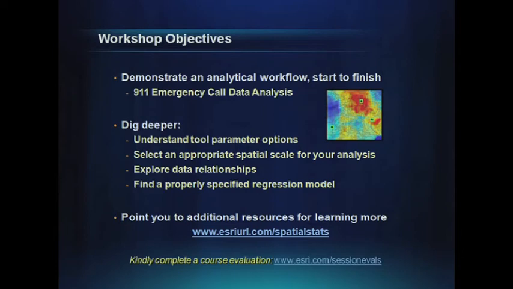We know that some areas of the community get lots of calls, others don't get so much. What are some of the factors that promote or encourage 911 calls? And is there anything that we can do to reduce the number of 911 calls we get? Given that the population is going to possibly double, what can we anticipate in terms of the number of 911 calls we're going to get in the future so that we can start to gear up for that? So this is going to be Lauren's task today, and the data she's working with actually is real data from an area near Portland, Oregon. The scenario is we made up.